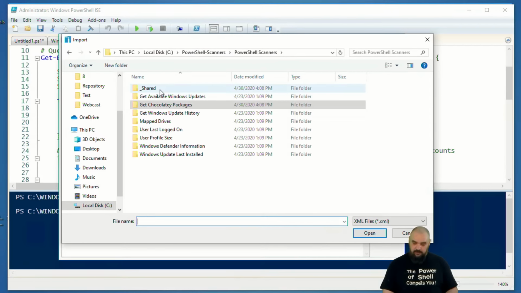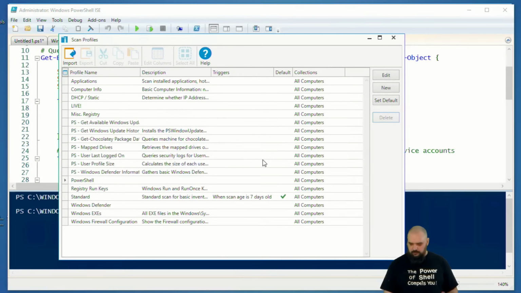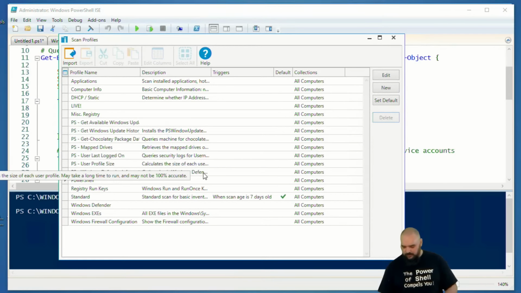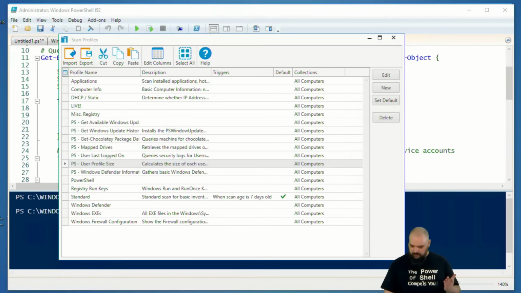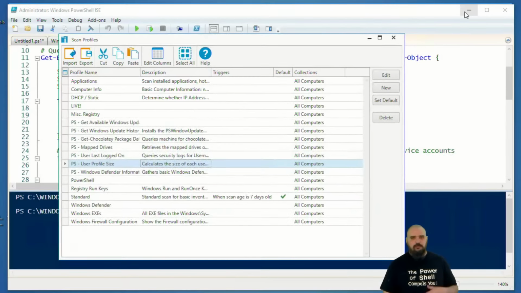If you have imported from the GitHub, just find the one you're looking for, and it will even keep the same name for you, or create a duplicate if you didn't delete it, which is not really relevant. So you can just import it there. If it's not there, as we saw in the GitHub, it's git clone from this address there from the scanners, or if it is, you can just do git pull at that location, and it will have all of your scanners up to date. Then you can just re-import those.